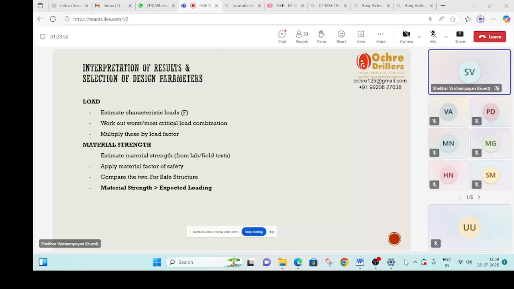In case of soil, it is as it is where it is. Because it is not in your control, it is a God-given thing. It is an existing soil material. So the minimum strength from the 2 boreholes, 3 boreholes, 5 boreholes, 10 boreholes, whichever is the least value is what I will select for estimating the material strength. Apply a factor of safety on that, and then I will use this value as a safe value for estimating the SBC. I hope you understand the logic here.